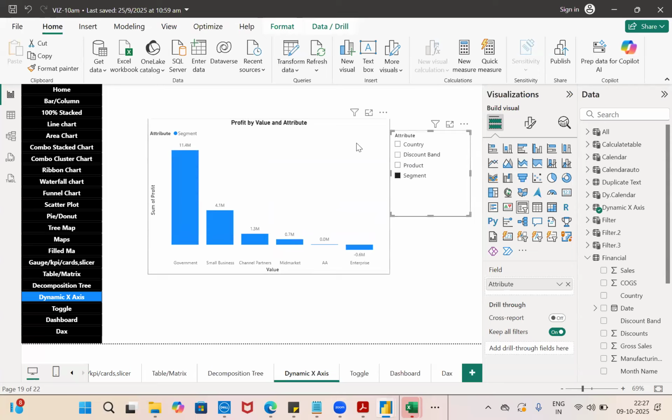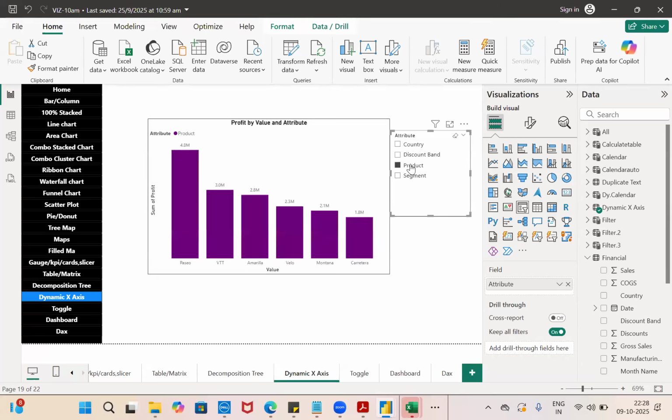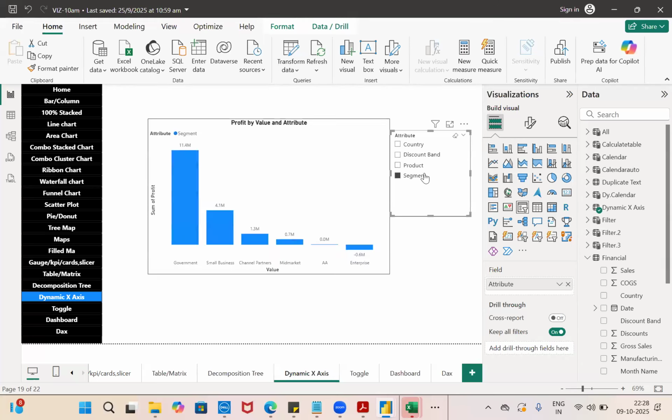For this, I used Power Query and some process where I made my x-axis dynamic. It is showing profit-wise country, discount band-wise country, product-wise country, segment-wise country. Like this, I have also made dynamic x-axis and dynamic y-axis as well.